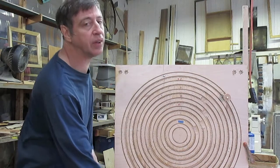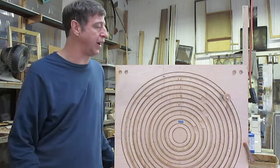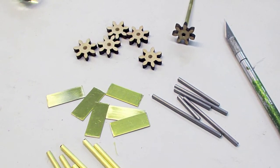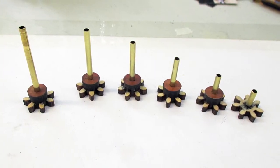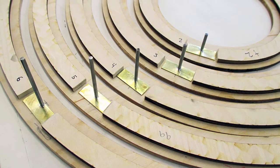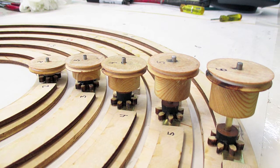So the other day I used this thin cyanoacrylate glue and basically saturated every single tooth to make it as hard as possible. I take every step and every measure to make sure my pieces are going to last as long as they can. Here are a couple shots to show how I made the smaller gear pulley assembly. The small gears were laser cut with the same wood, and I made small brass pieces that had to be different lengths. I turned the pulleys on a lathe and added support pieces. These are the axles that are glued into each ring. This shows how they are all going to be stacked together. The outer one has to be higher because of how the pulleys have to clear each other. The belts on the pulleys, I guess I should say.